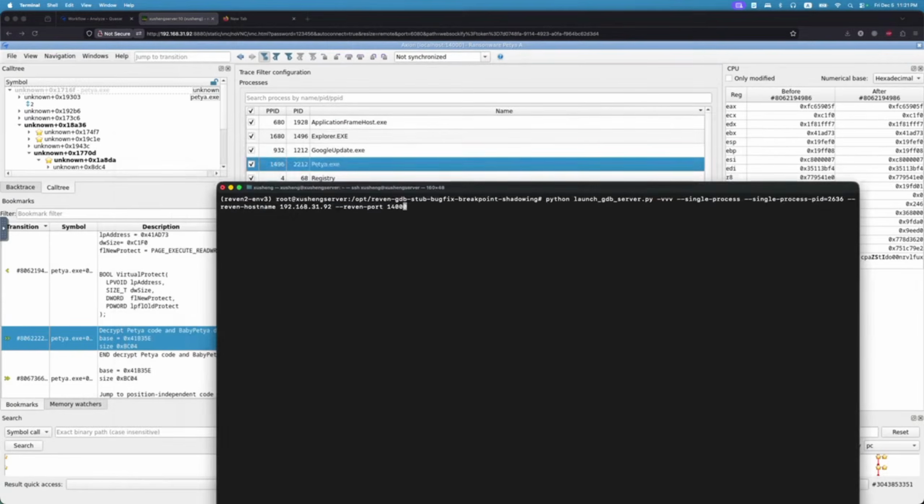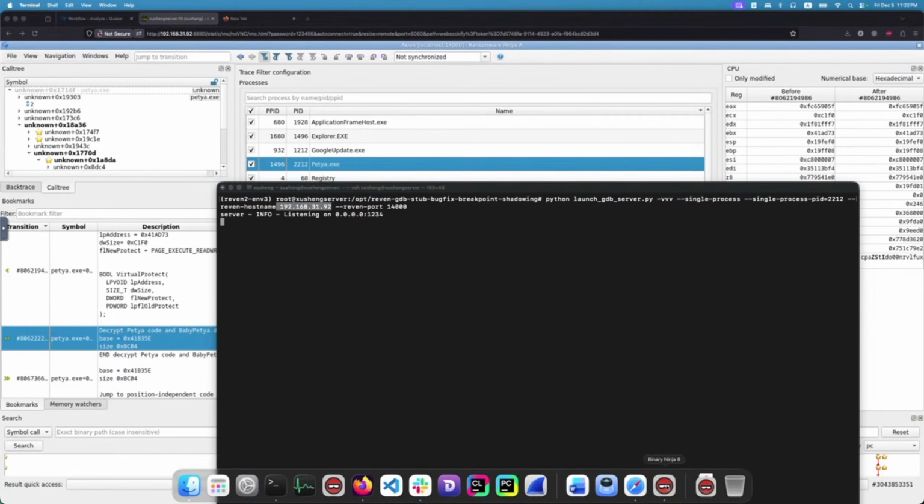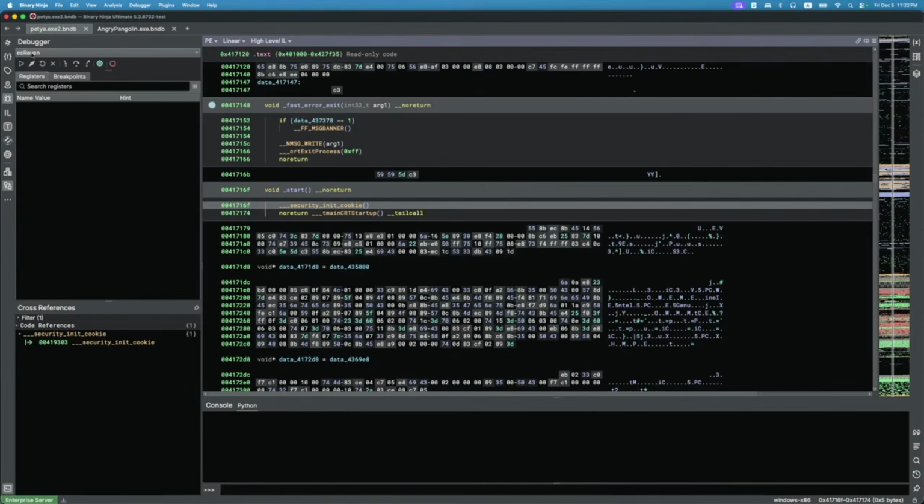So let me put in the PID here, 2212, and okay, the server is running. Let me go to Binary Ninja right now. The first thing you want to do is open the binary and get it analyzed, which I already did.